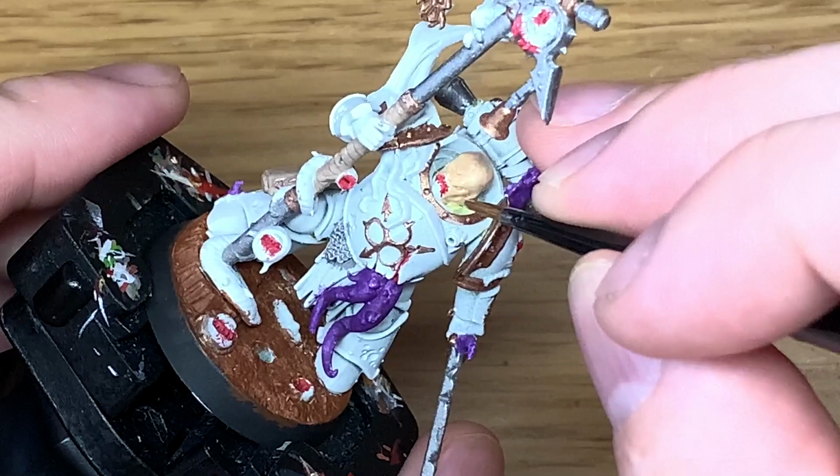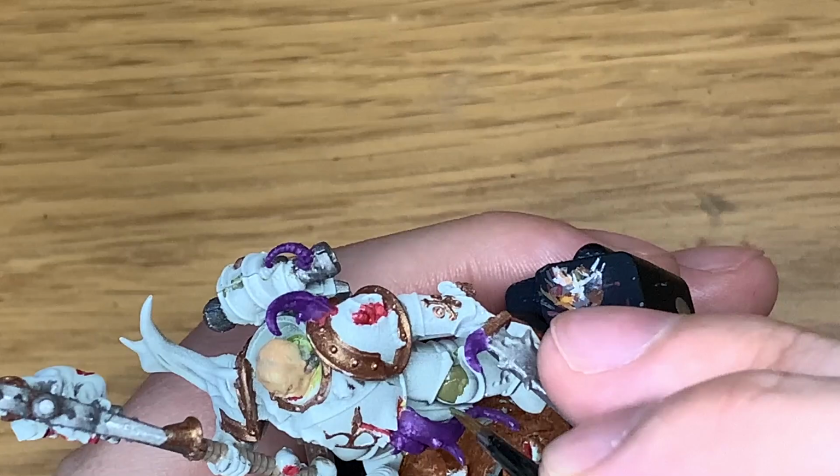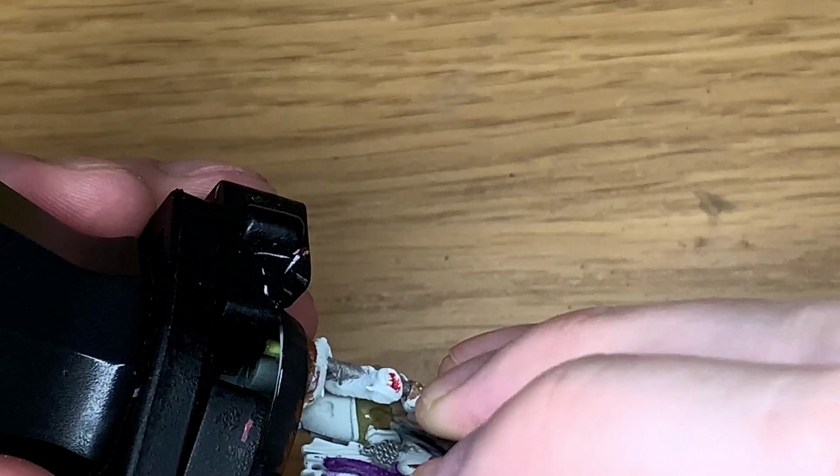With his skin done, we're going to move on to the Leo Russian Uniform World War II, which I've conveniently not shown here, but any kind of olive drab colour will do. With this, we're just going to paint the knee pads and the shoulder pads and also the loincloth he has down his front there.